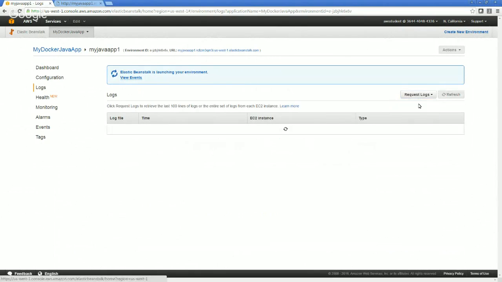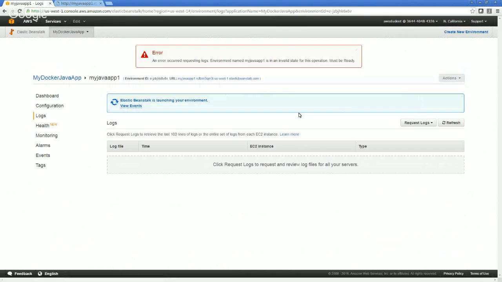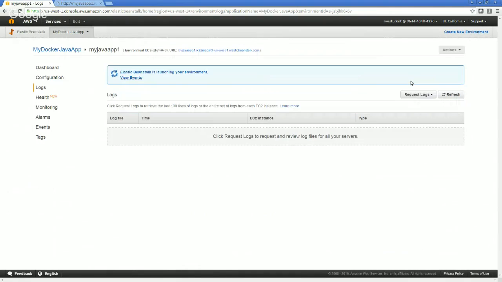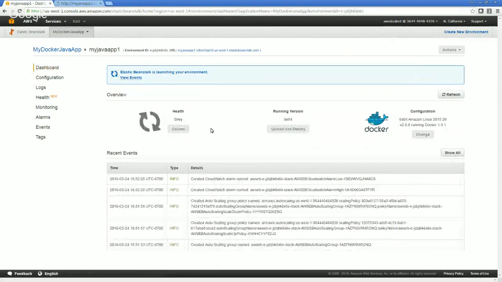Let's say maybe last 100 lines. That will take some time. Elastic Beanstalk will connect to the instance and fetch the logs from the directory that we specified in our JSON file, if you remember. So give it some time, and once it's done, we'll have our application up and running.